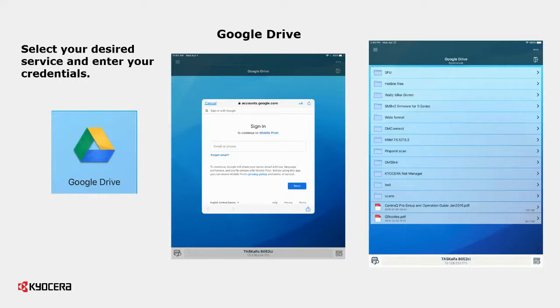Select your desired service and enter your credentials. In this case, I have Google Drive selected. It would sign you into your Google Drive, and now you'll have access to your files and folders. Select your file, then your printer, and then select print.